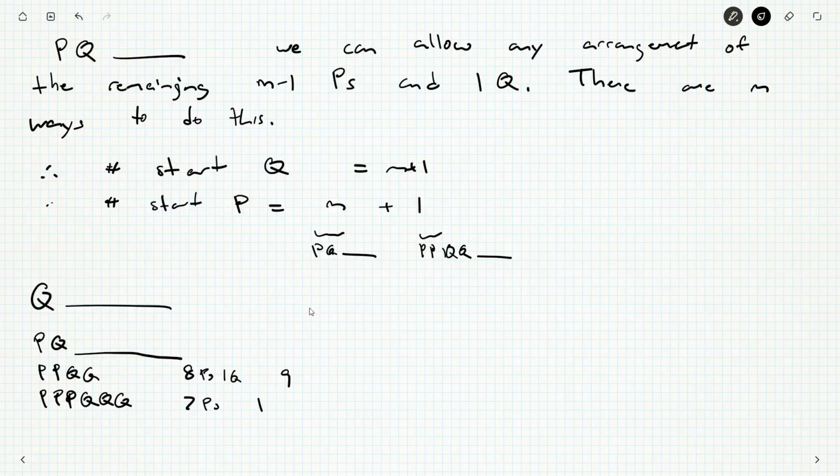This one might be a little more challenging, because we'd have 9 P's and 2 Q's. And I suppose I could bring in combinatorics, because that's just going to be 9 choose 2. And this one up here is going to be 10 choose 2. But do I really want to be doing that, or is there maybe a faster way to do this based on maybe some of the other numbers I've used?